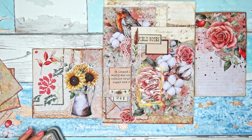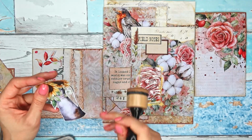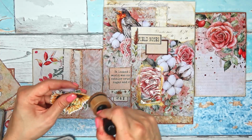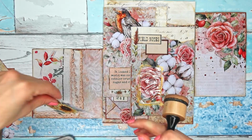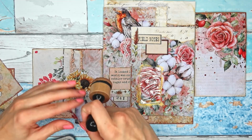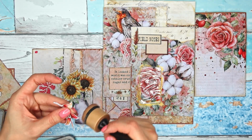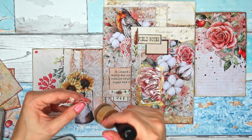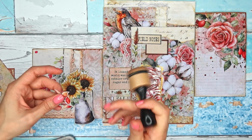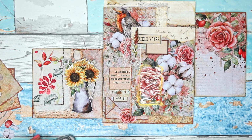So I am going to ink the white edges up a little bit, not too much though, because I kind of like how they make the images pop, you know. You can instantly see that something is added onto this page because of the white edges of the fussy cut elements. So definitely don't be afraid to leave those white edges when you're fussy cutting, because they add a really nice effect, I think.